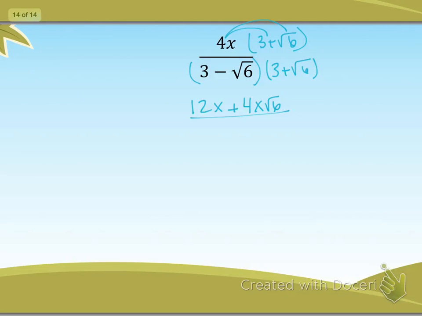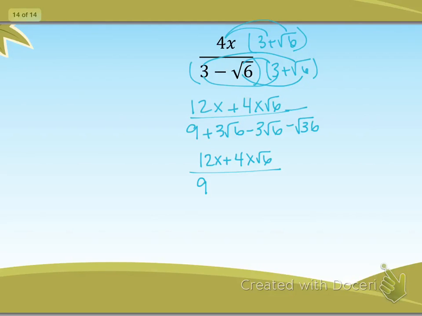We're going to FOIL the bottom, so 3 times 3 gets me 9. Outside we get 3 times 1, so 3 square root of 6. Inside we get the negative 3 square root of 6. And my last negative 6 times 6 is 36. Okay, I cannot combine my top because it doesn't share the square root of 6 right here. They have to share, remember, to add and subtract, they have to have the same square root. Okay, so we're going to leave our top.